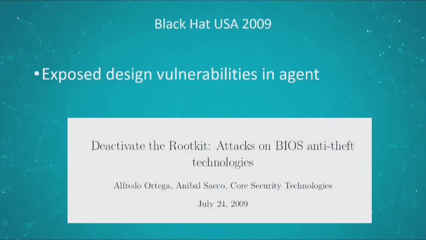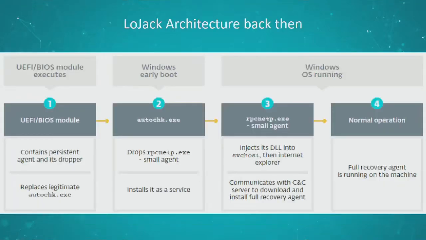So the first research that I want to show you is this one. It was presented at Black Hat USA in 2009. As you can see, this is pretty old research, and I want to stress that right now. The vulnerabilities that we will outline today for this software are really old vulnerabilities. The newer version of the software does not have these insecurities built in, but still, as we will see, the old versions were used to compromise systems, right? In this research, they exposed design vulnerabilities in the agent and also documented the architecture of the LoJack solution. I want to show it to you because, as you will see later on, the Sednit operators actually mimic quite a bit the architecture that we'll see right now.